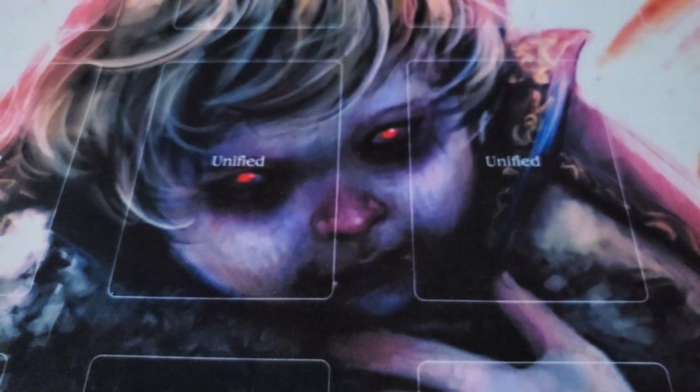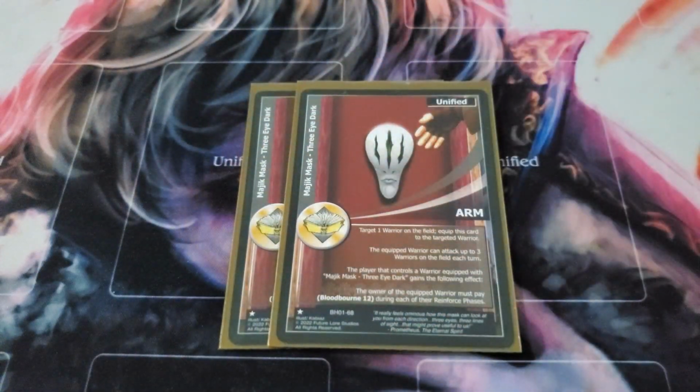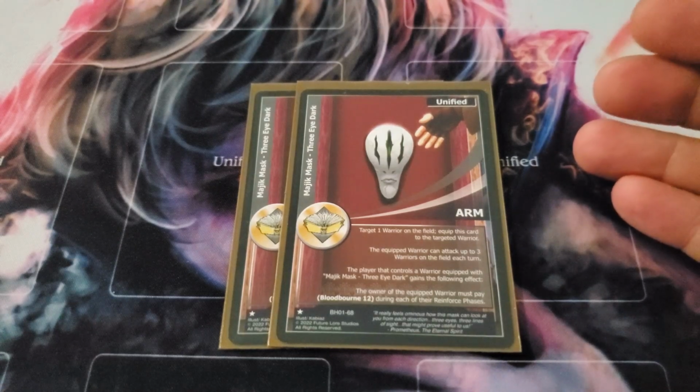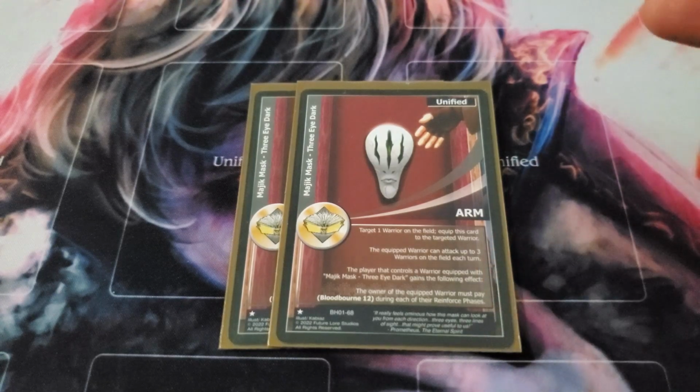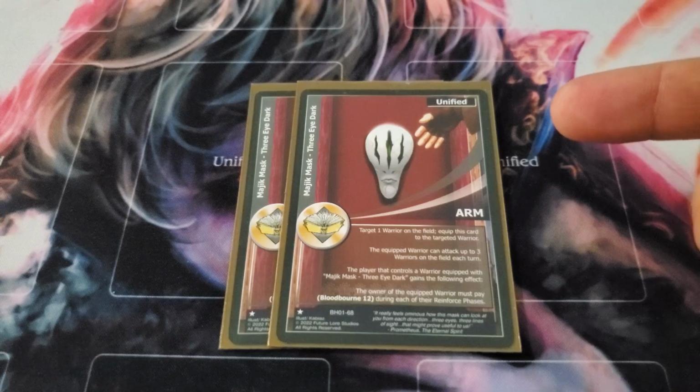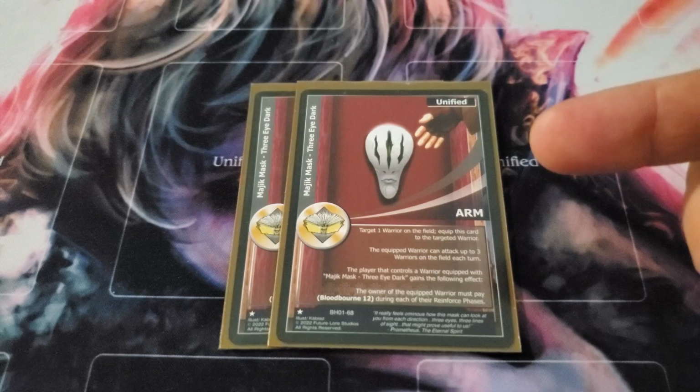Those are the Unifieds. A Unified that definitely needs to be added to this, I just do not have it, is the new Unified Magic Masks that we get out of the campaign promos. It is Faceless Smiles. It works very similar to 3-Eyed Dark, but instead of Bloodborne 12, your opponent, whoever has the mask, needs to pay Consume 12 during the reinforce phase.